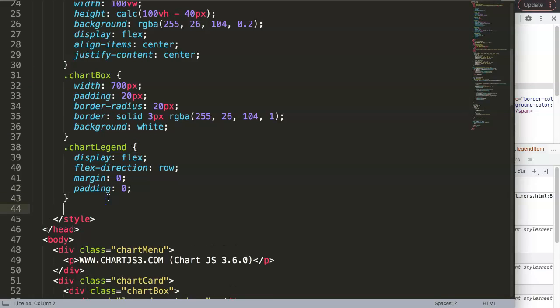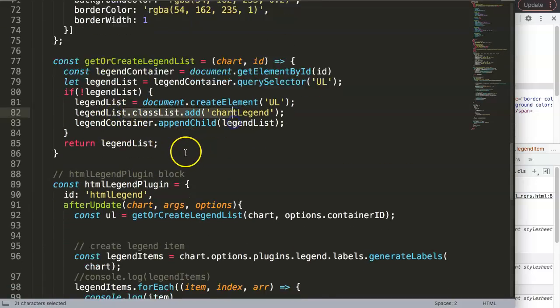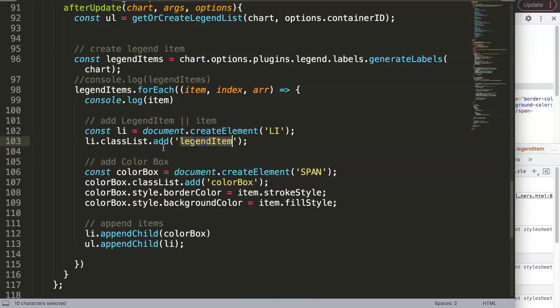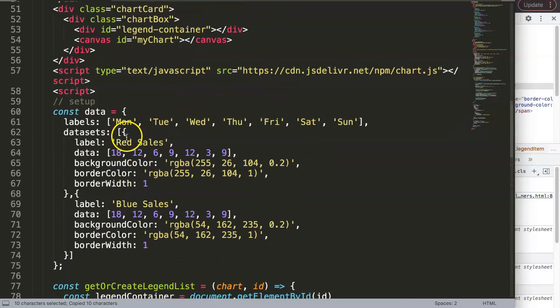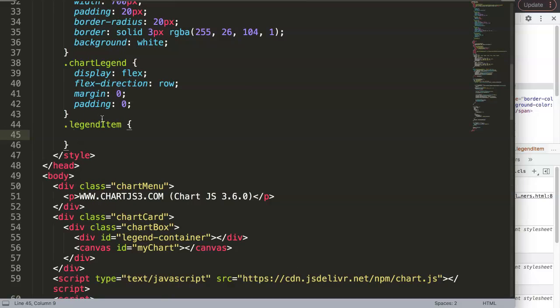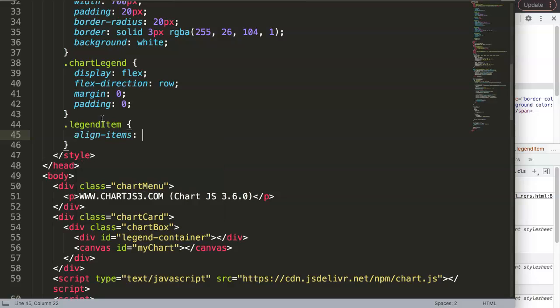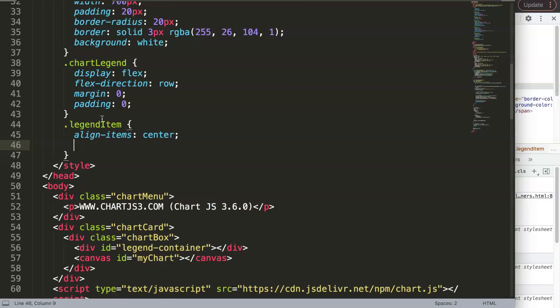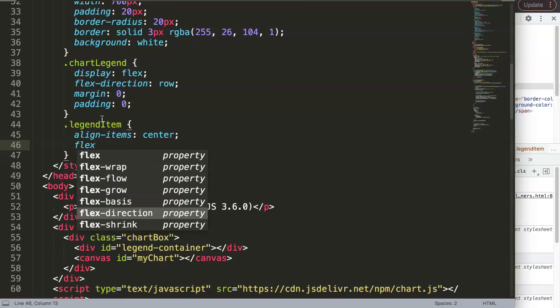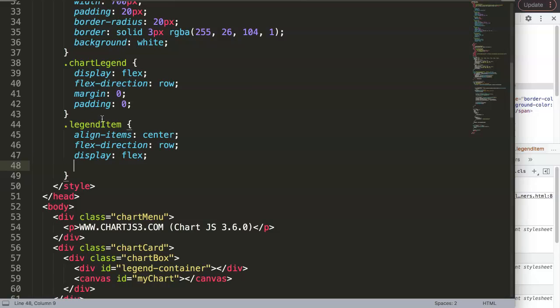The next one is the legend item. Let's see, did we have any class for the legend item? Yes, we already created the class here, which is classList.add legend-item. So this class can now be added here. Then we say .legend-item. In the legend item, we do align-items, which will be center. So we're going to push it to the center, and then flex-direction equals row. Then we have to say, of course, display flex, so then it's really in the center. And then we say the following.